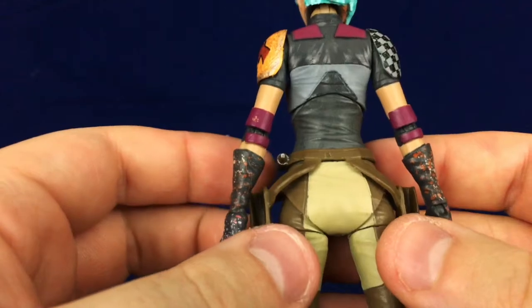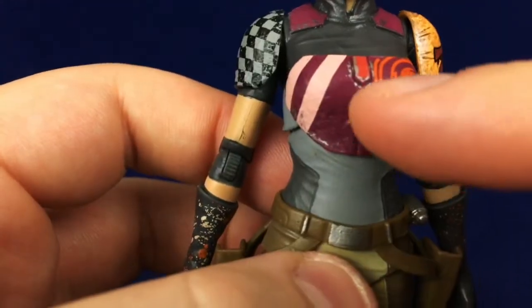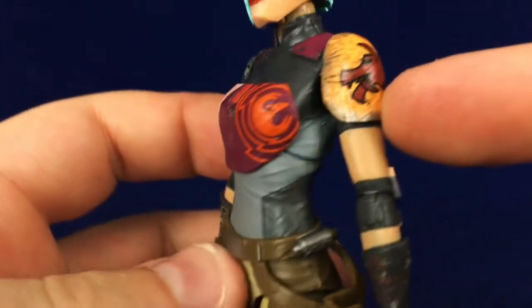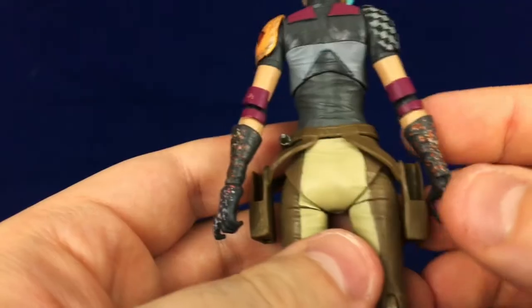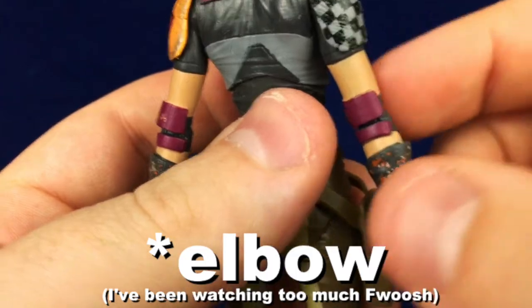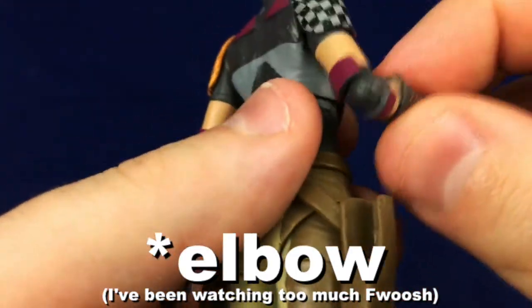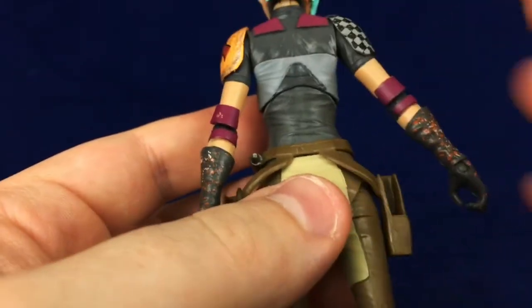The deco is also great because there's some nice weathering in just a few places, like up in the chest, along the edge there, some weathering around the edges of this pauldron and some nice scratching. It's very nicely done. And I like how the shoulder pads also go around the elbow, so when you bend it, it does break the sculpt of the shoulder pad, but when you straighten it out, it just comes back together. That's really nice.